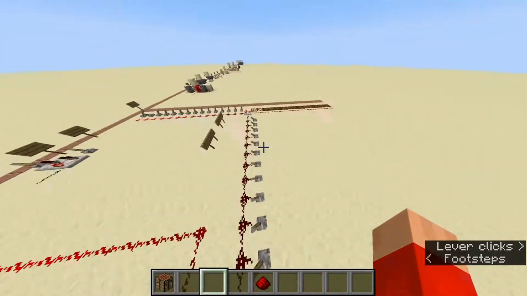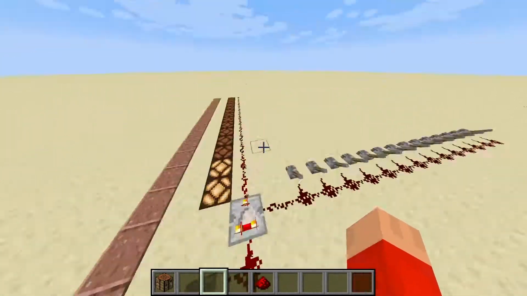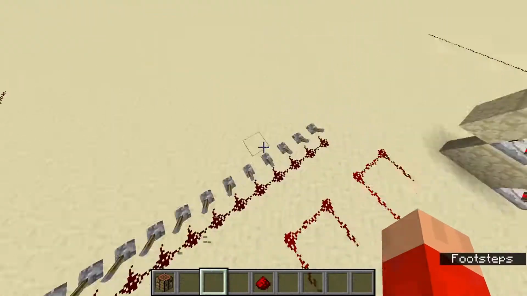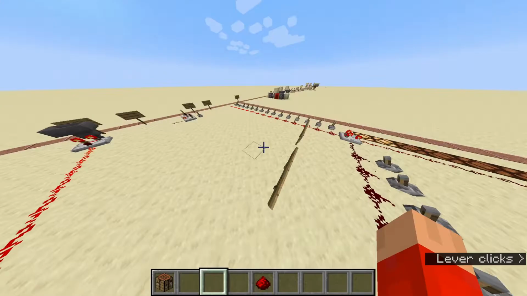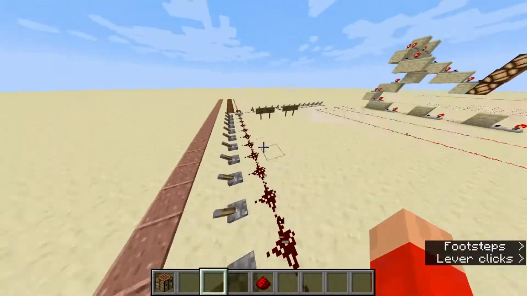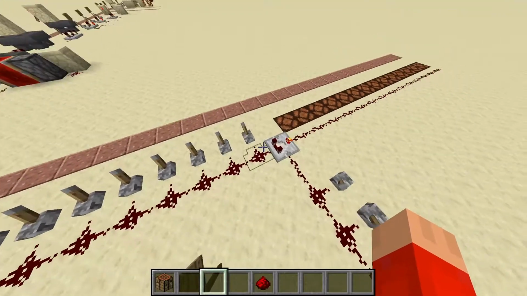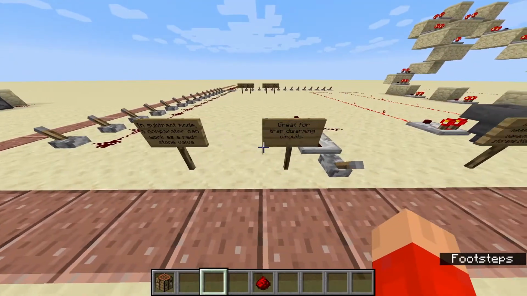So this allows for comparators to be used in a few different ways. So if I do 2 take 5, it has nothing coming out. And it has a few different uses. So you can subtract the signal from the side to the signal that's coming in. Now, the best use I know for this is here.